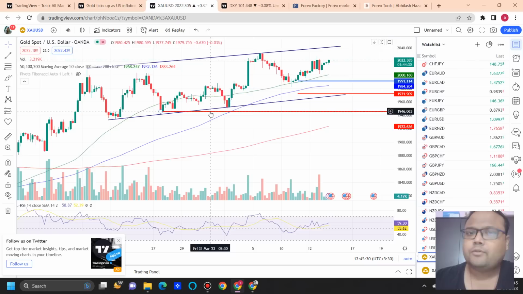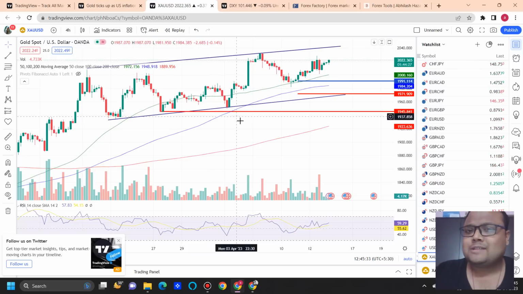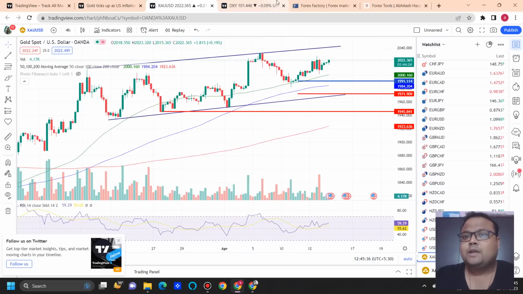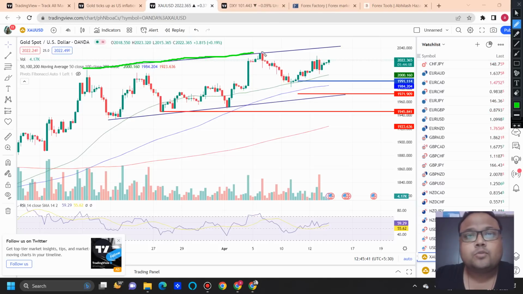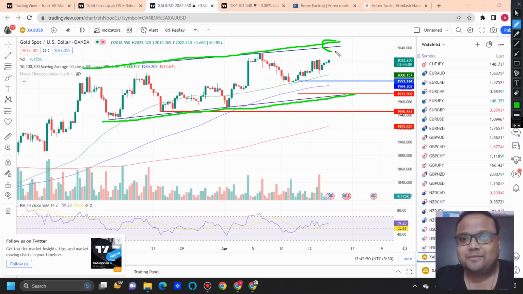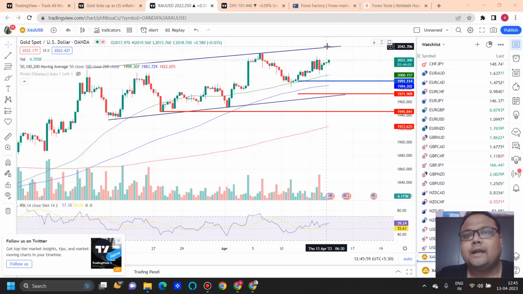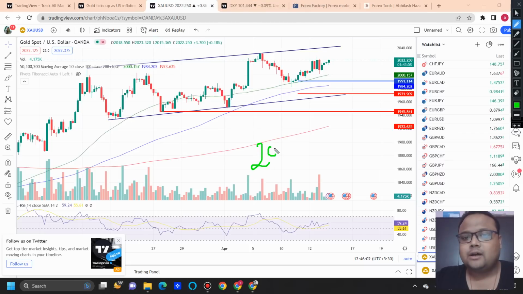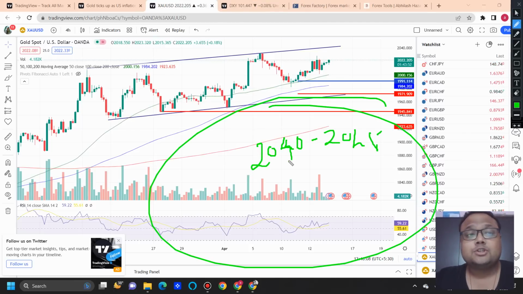But before news, and after news also, we have some levels if the market is not crazy volatile. First of all, I would like to talk about the channel here. We can see that right now gold is trading in an upward channel, and this channel is kind of beautiful. Gold is heading towards the line at the top, which is also the dynamic resistance, and the level will be around 2040 to 2045. This is the next resistance on the chart of gold because of the line at the top.